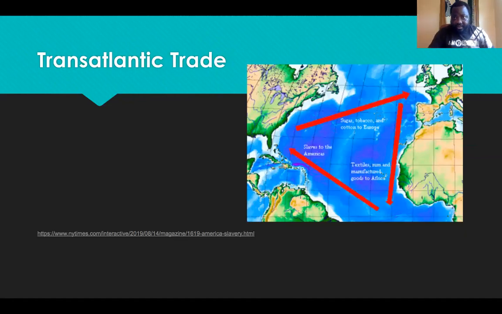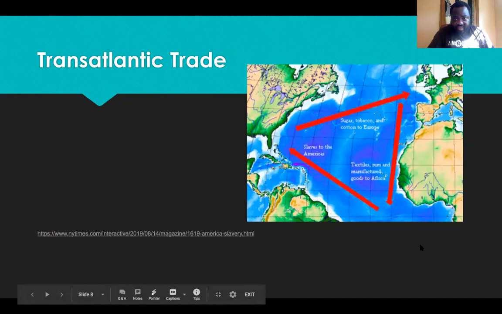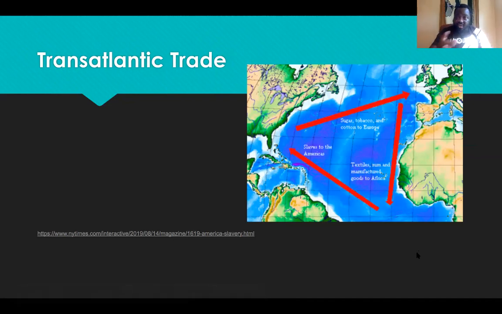So here's the transatlantic trade, also known as the triangular trade, and that's due to the very triangular nature of the trading, right? So we can start in Europe, where the Europeans come to Africa with textiles, rum, and manufactured goods to trade with the kings and eventually the kidnappers, right? And obtain thousands and thousands of slaves, of people who were enslaved. And the enslaved people would be taken to the Americas, right?